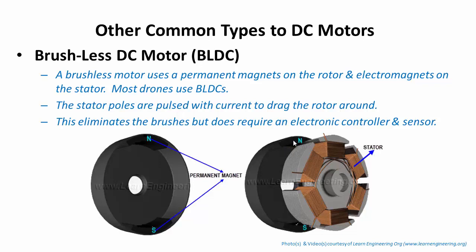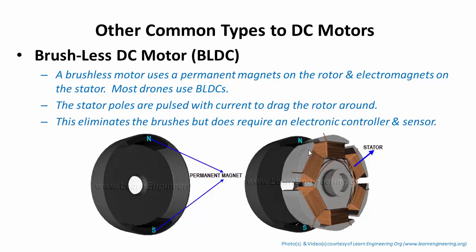So you have a south pole here and the north pole spins over to here, and then what you could do is, as it goes past, you could switch the polarity of it, push it away, and then this one could turn on as a south pole and pull it. So the stator is now where the electromagnets are, and you pulse all of these, what we call poles, on and off accordingly in order to make this thing spin around.